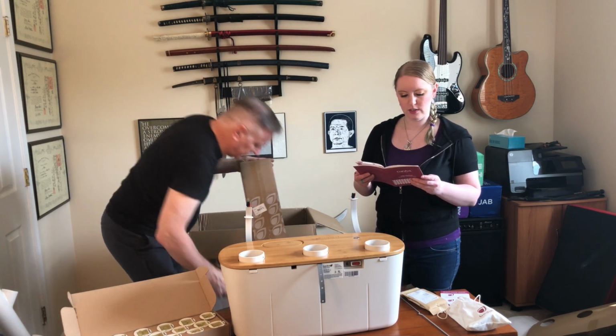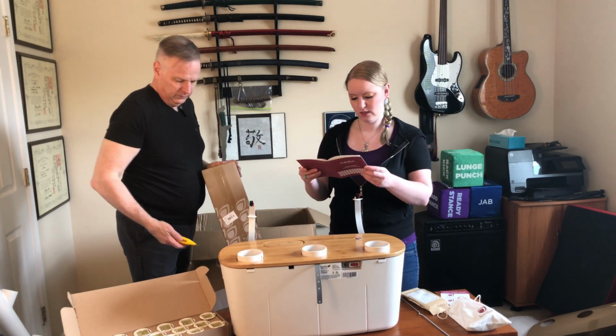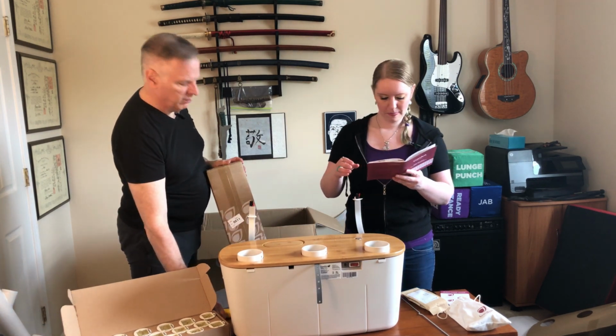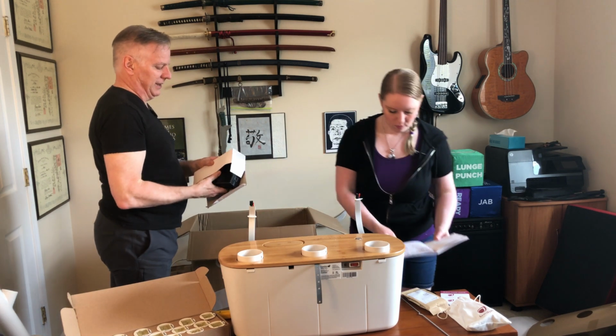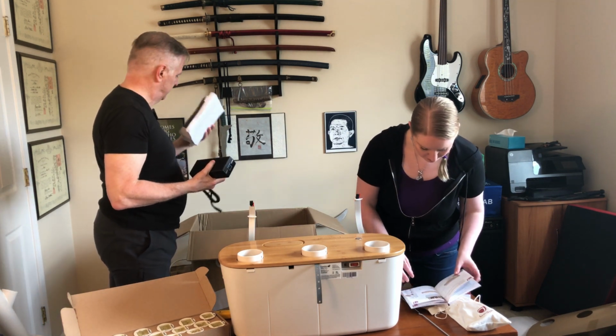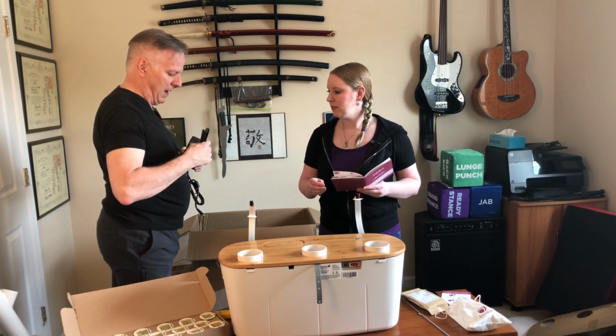So follow the sequence of these instructions. Oh, they even have a QR code for the video. So smart. Video? Who watches video? Right here. Let's take a look. Yeah, look at that. Oh, very cool. Very cool. Unbridled power.